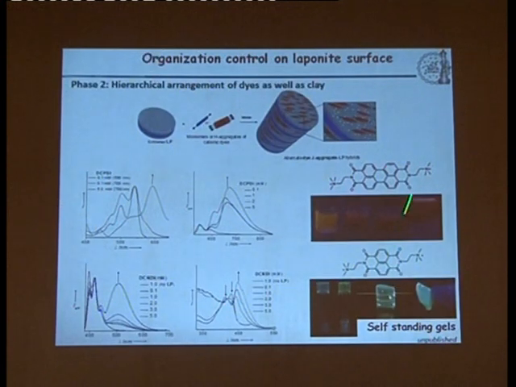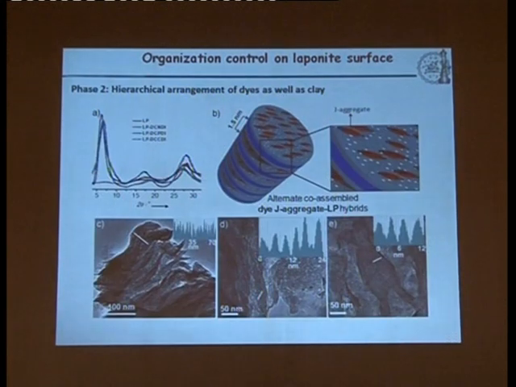So we have come up with a series of cationic dyes like perylene bisimides and naphthalene dimers, and you can see that once you protect the rim with the polymer, they form nicely alternating arrangements of dye and laponite. These molecules also form nice J aggregates, and we can make highly luminescent films. Some of them are really self-standing sheets. You can see the higher order organization from TEM and XRD, where a low angle peak comes up. So this is indeed an alternating arrangement of the dye-laponite system. This is quite exciting to us.